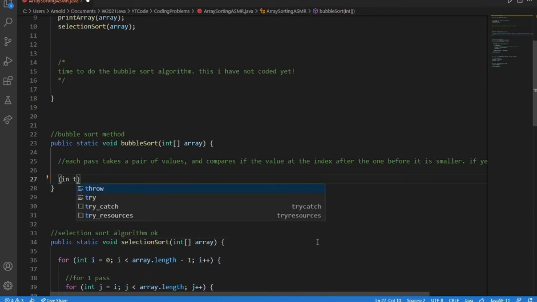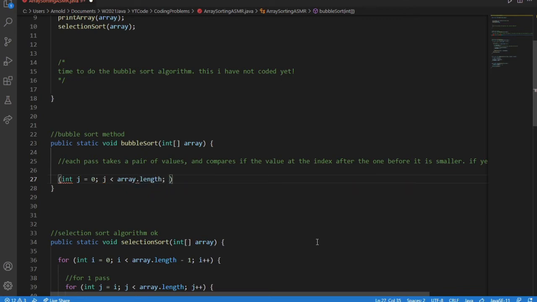I'm gonna do int j equals 0, because the one pass will start at index 0, and it's gonna loop until j is less than array.length.